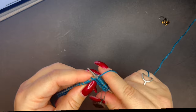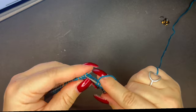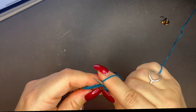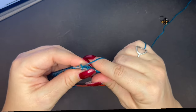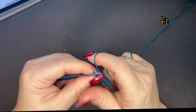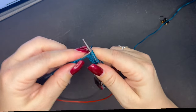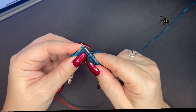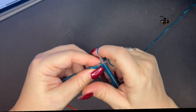Now, one thing I like about using cotton is it feels great on your skin. You can throw them in the washer, you can throw them in the dryer. The one thing about knitting with cotton, though, is the stretch and elasticity in the fabric as you're knitting, there's not quite as much give. Some people talk about how working with cotton hurts their hands, and I think that's mainly because there's not as much give in the fabric as you're working. What I mean by that is when I go in here, there's not a whole lot of stretch in that fabric. I can pull up a little bit, but there's not a lot of give.